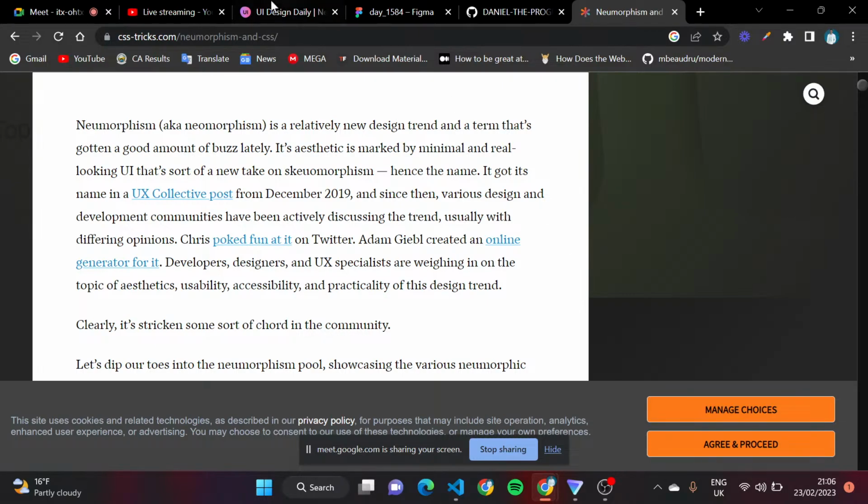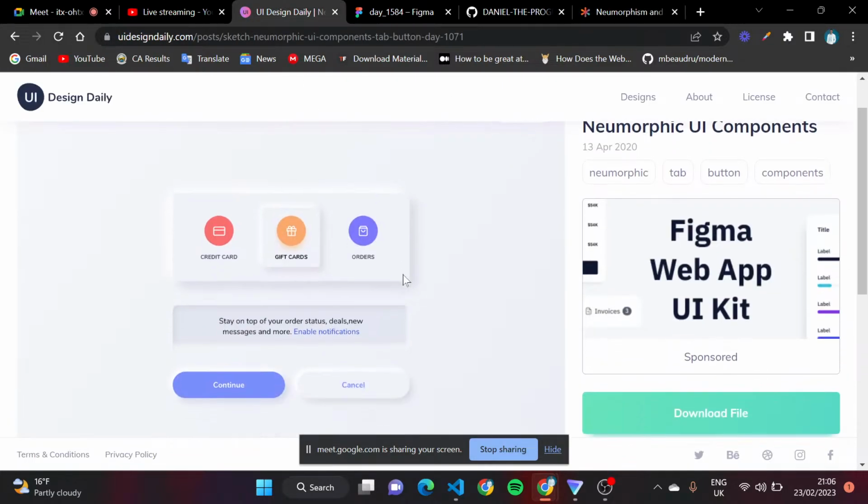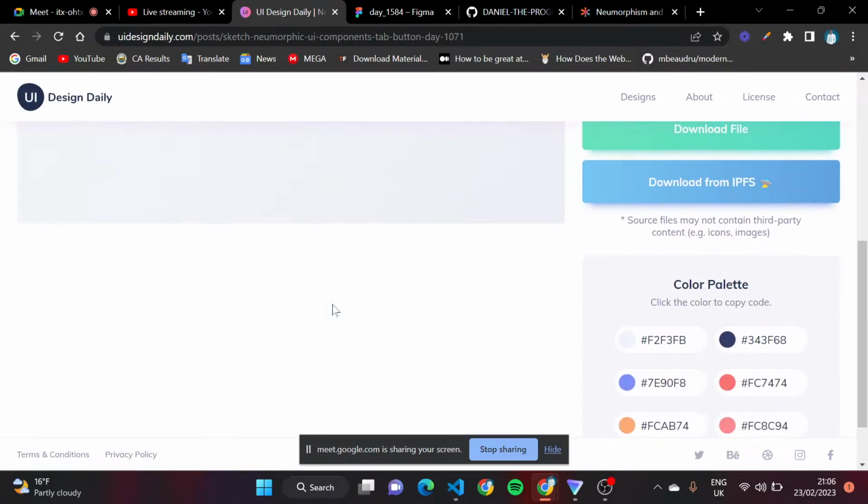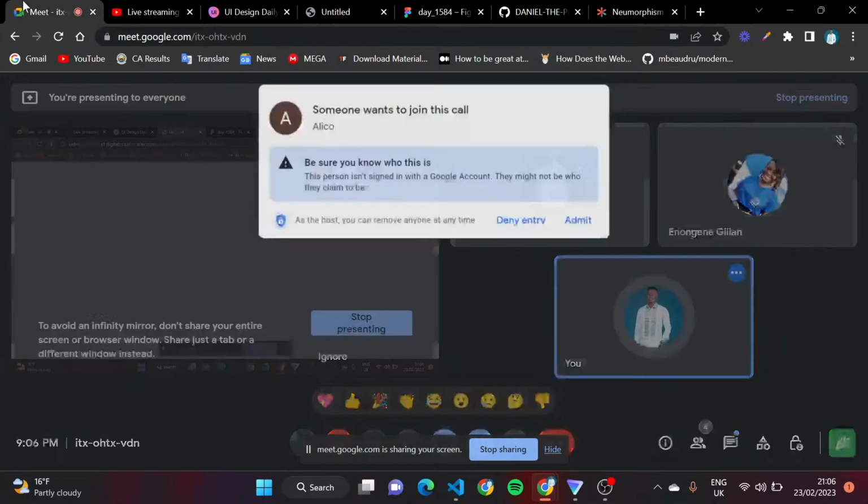If you go to UI Design Daily, you are going to see neumorphic UI components. Let's see if we can download this, then build it so we know how it actually works.